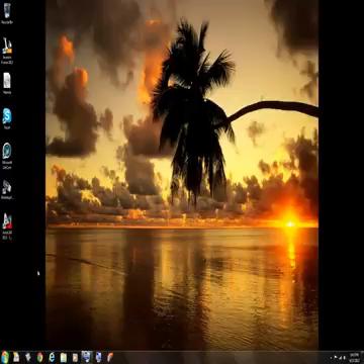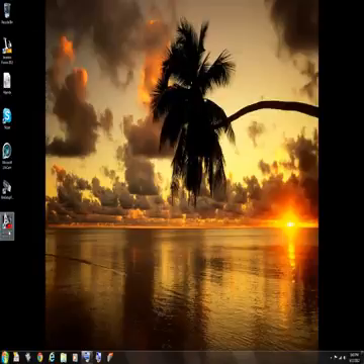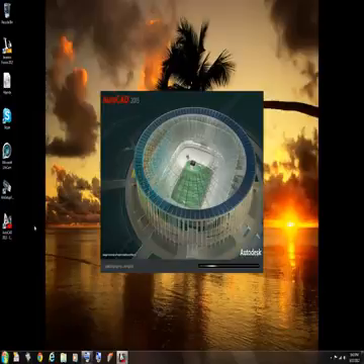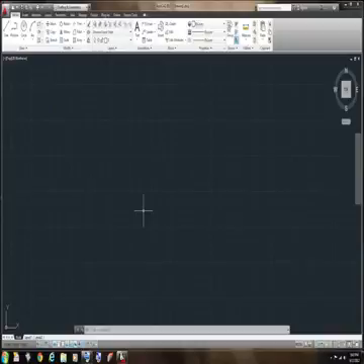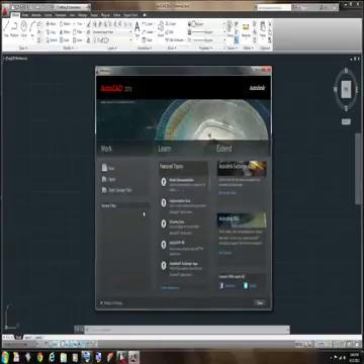Everyone opens up AutoCAD most likely by double clicking the icon on the desktop, or you can go to All Programs also, but in this case we'll double click it, and while it is opening, let's talk about what AutoCAD is. AutoCAD refers to computer aided design and drafting. It's the process of using a computer with CAD software to design and produce drawings and models according to specific industry standards. So whenever we talk about AutoCAD, we're referring to this software.